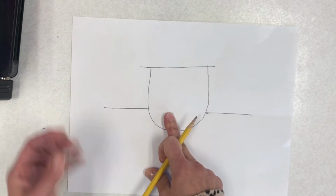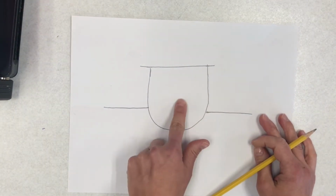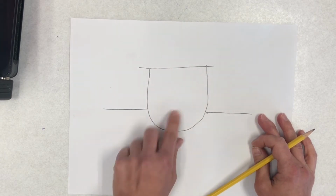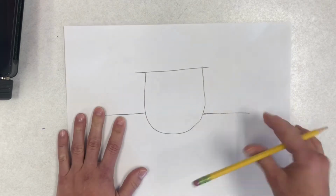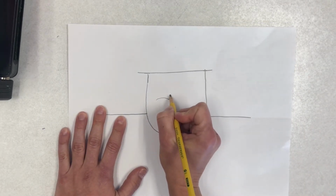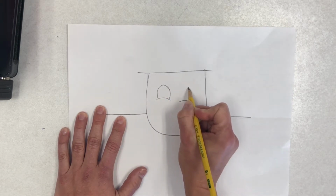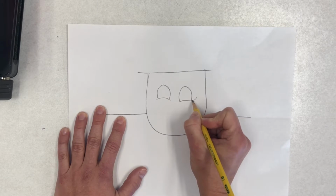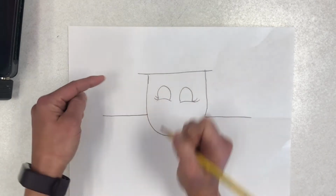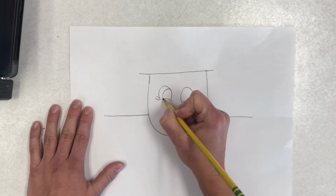And then let's get some of his facial details. So we're going to have 2 eyes, a scarecrow nose, a smile, of course, and then his cheeks and eyebrows. So his 2 eyes right here on the side, I'm going to make a little line and start with an arch or a curve line. And my scarecrow is going to be looking this way at the bird on his shoulder. So his eyes are curved to the side.